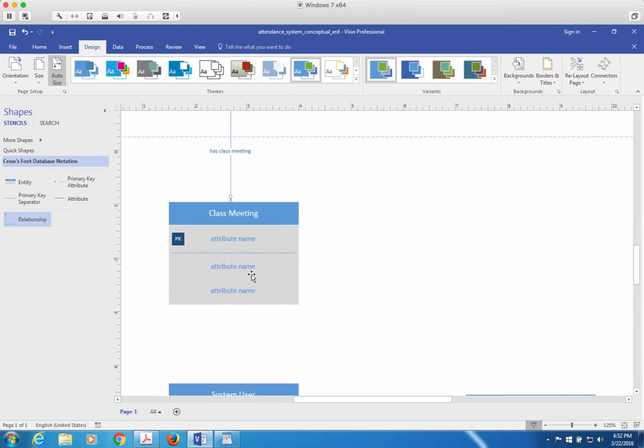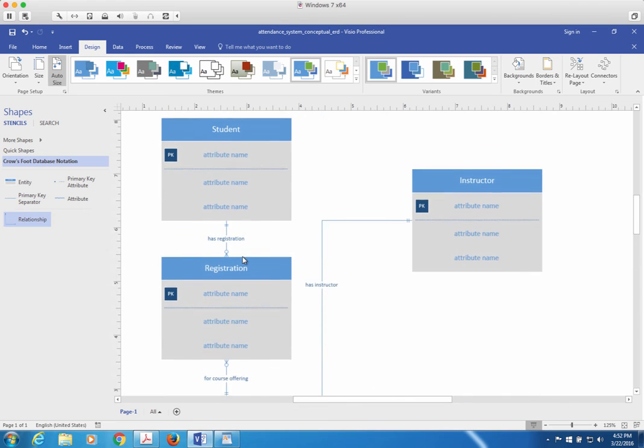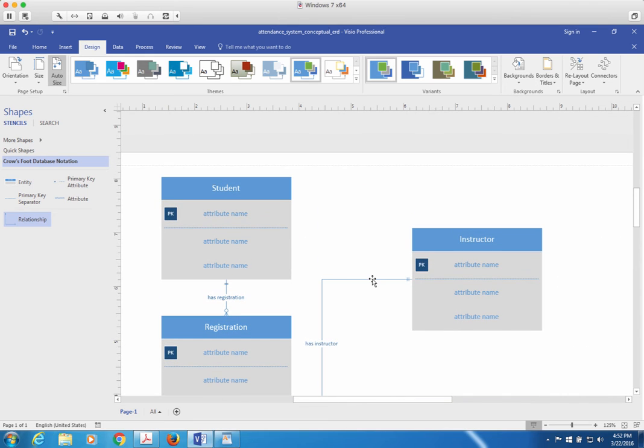All right. So these are the entity types, okay? We can have more than one student, and so each student is going to be an instance of the student entity type.